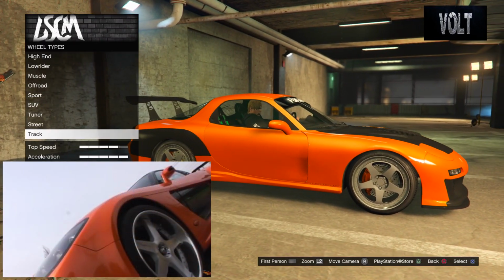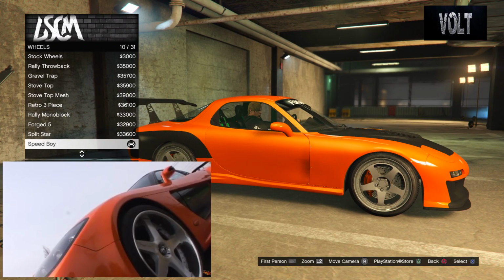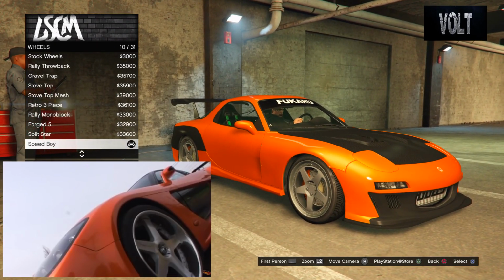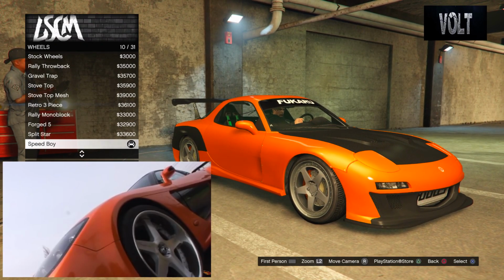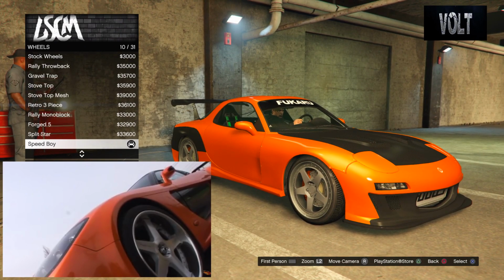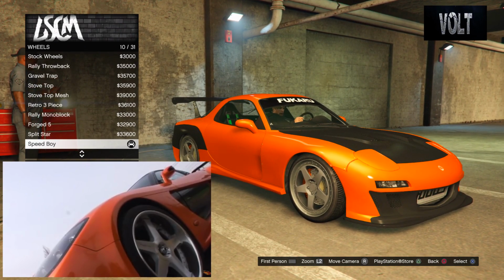You want to go to wheel type, and then go down to the track category, and you want to put on the Speedboy rims. Now these I think fit the best. I know I put these on for Takashi's build as well, but these really do speak to the Veilside rim design that they had for the actual car in the movie.